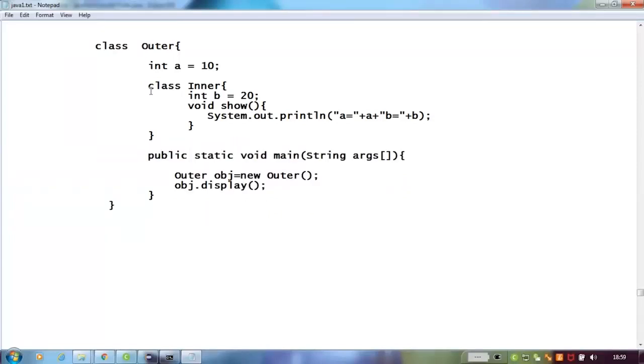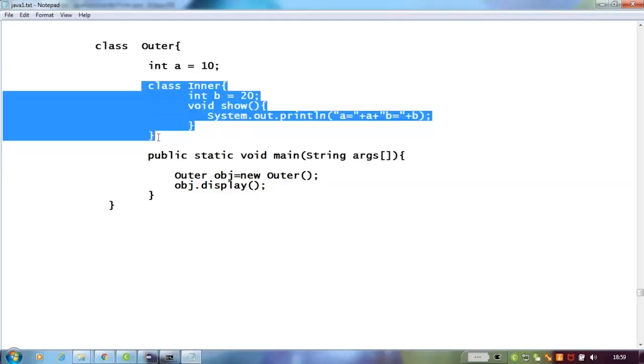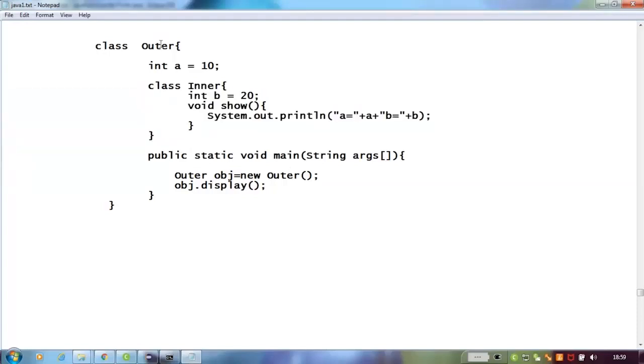So I have to call the inner class method in the second approach. What you have to do is directly create an object of the inner class from the main method. How? You can write here: Outer.Inner obj = new Outer().new Inner().